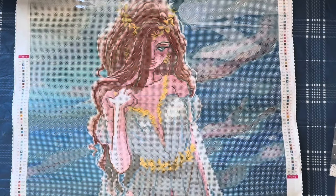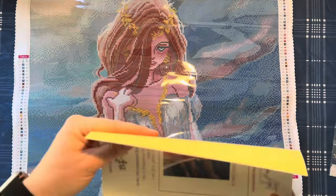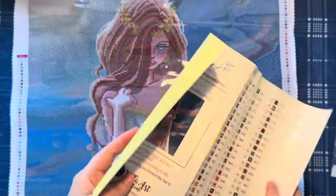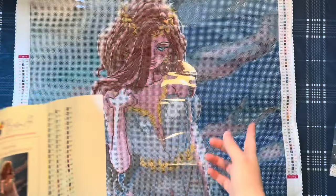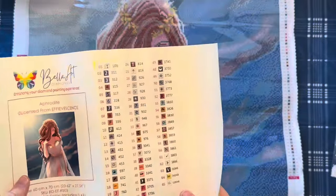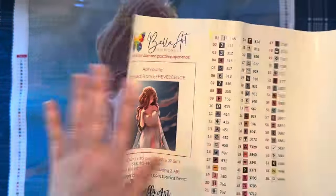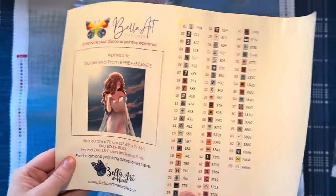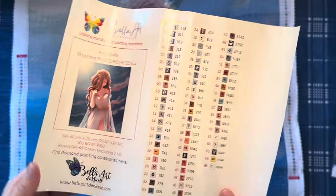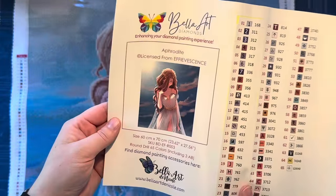I am going to turn on the light. We're going to get a little bit of a glare down there, but when we come up to look at the drills again, to look at the close-up of the rendering, that will work. And then you also get your sticker sheet, which is pre-cut stickers, and this is wrapped around everything. Because it's wrapped around with pre-cut stickers, you always run the chance of them coming off and peeling. But this is beautiful. There are 65 colors, which includes three ABs in this. As I was looking at the colors, I thought, oh, there are no 310. But there is a little bit of 310, a 310 AB. So here is our information for it.